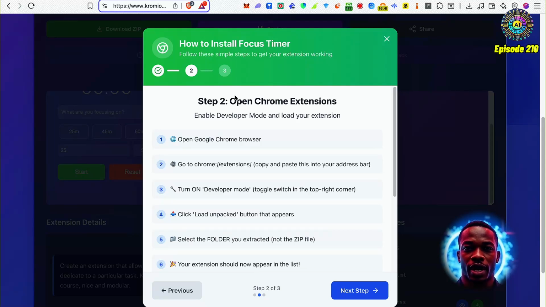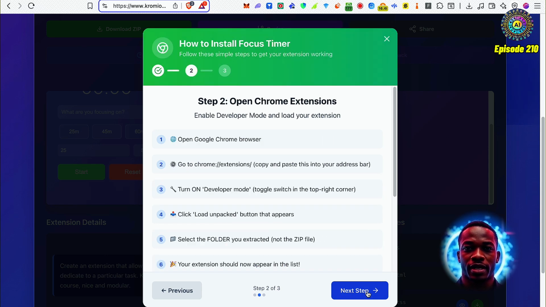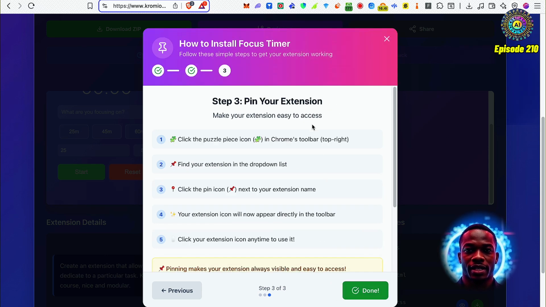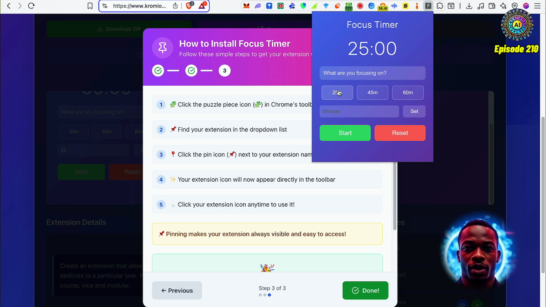Okay, cool. So I've now followed the instructions and I've actually installed it here on Brave, which is also another Chromium browser. So here are the instructions. And once I did that, it actually appeared and it actually worked. So now I've got the extension pinned up here. And once I click it, there's going to be this pop-up that opens up.